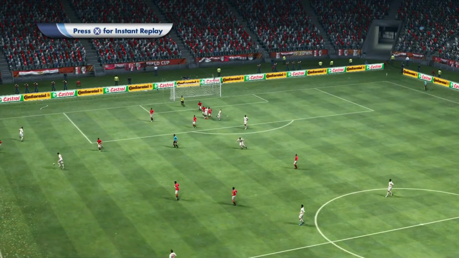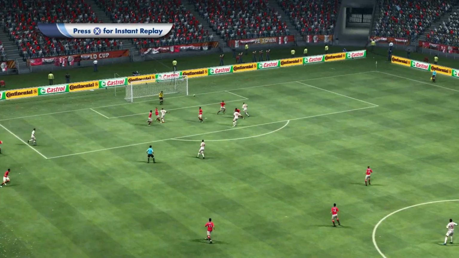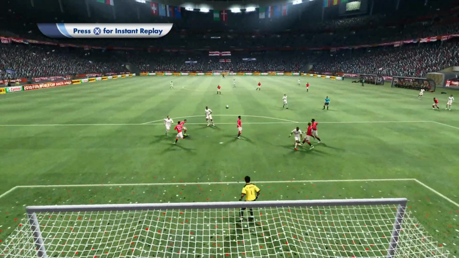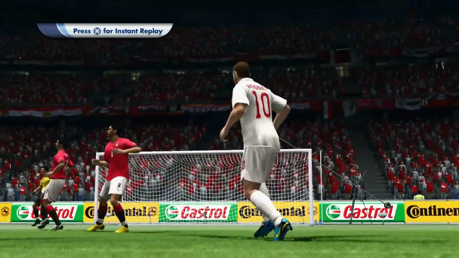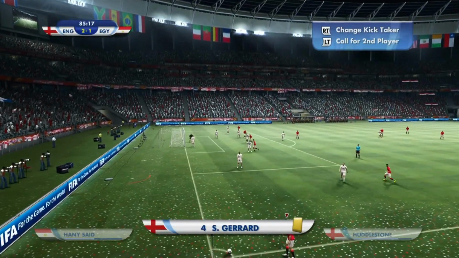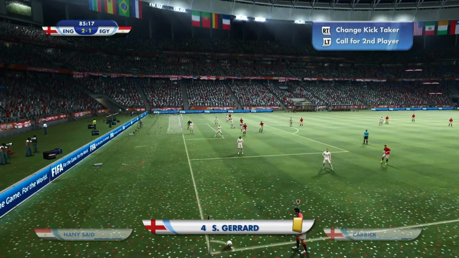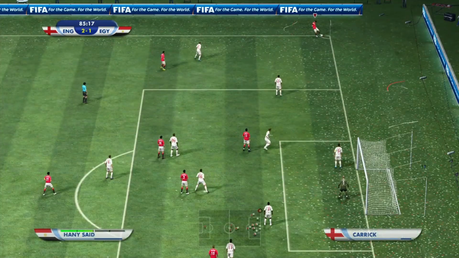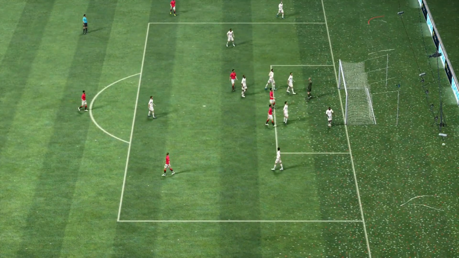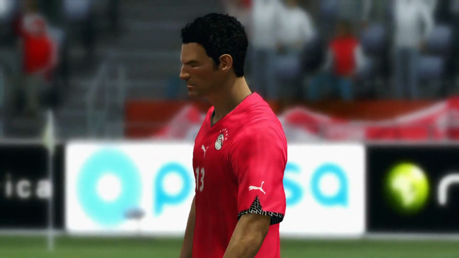Against England, they held on quite well. But look, it was flicked on there by my own player. He headed it towards Rooney. What was that all about? I wanted it outside the box, not towards Rooney. We have a corner in the 85th minute. This is probably going to be our final chance. Egypt cross it in. Header, and it goes over the bar. We might drop this game.